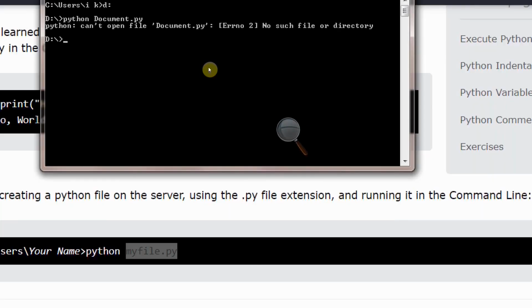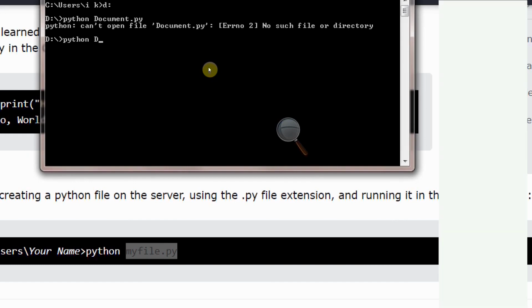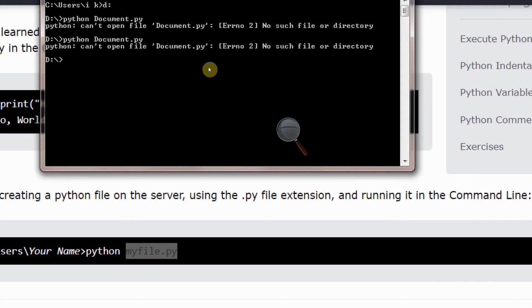Let me do it again. Can't open file document.py. No such file or directory.